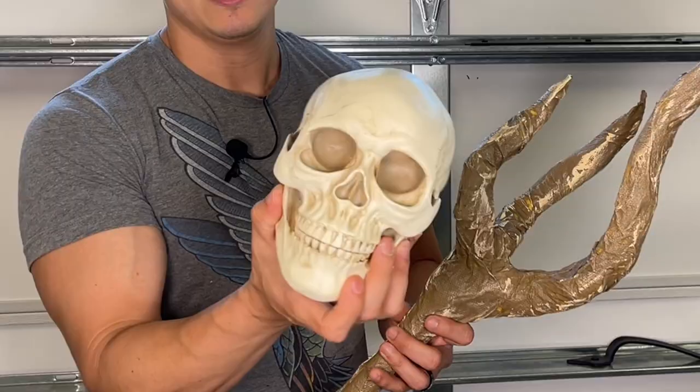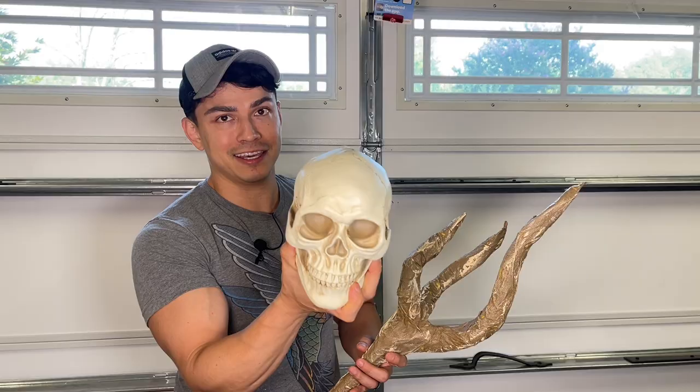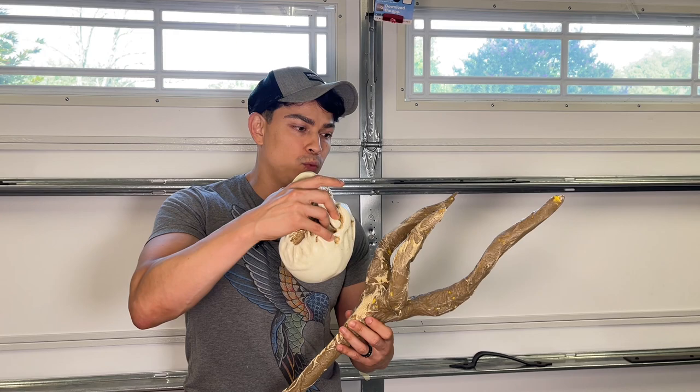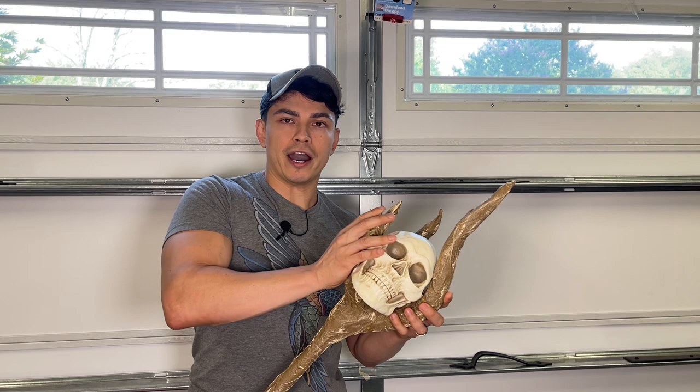On Amazon, I found this skull. Look at the detail on it — look at how ominous it looks. This is by far one of the best skulls I've seen sold online that doesn't cost an arm and a leg. These branches have wire on the inside so we can adjust them to whatever width we want. I'm going to grab my skull and find a place to squeeze it in, then manipulate the wire inside to make it nice and tight so it doesn't go anywhere. And right here is the finished staff — I absolutely love it.